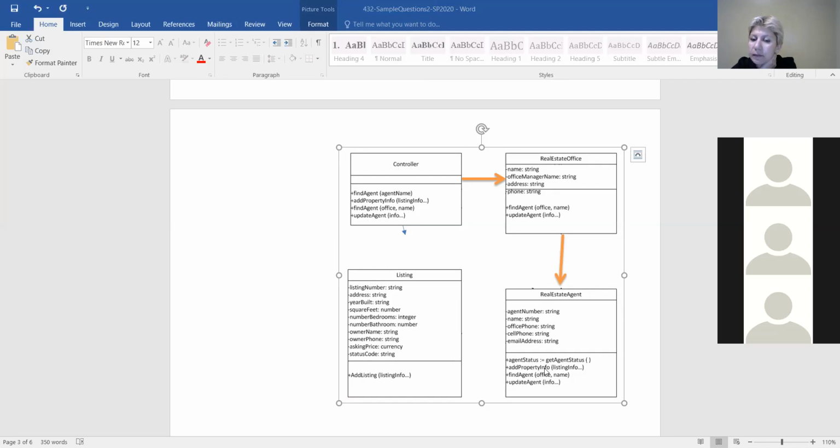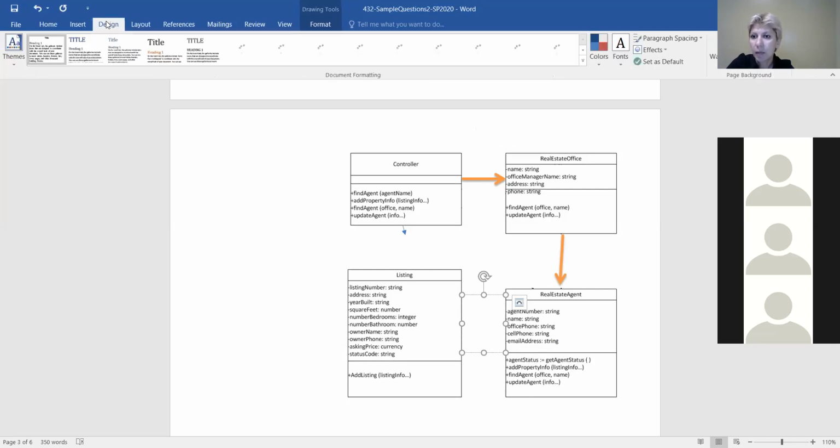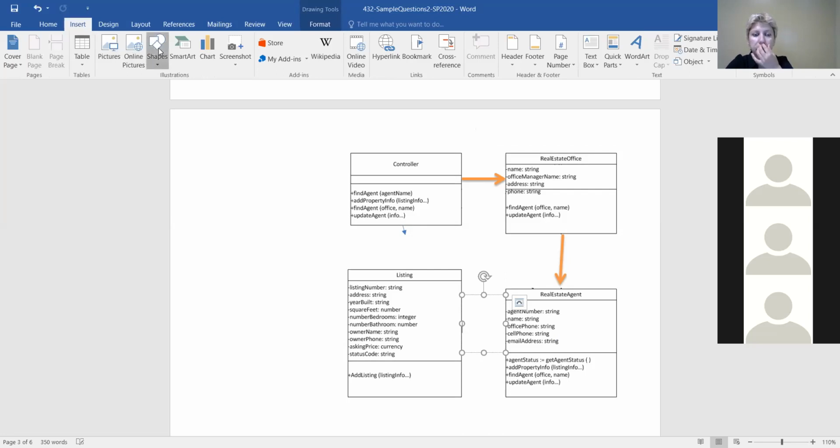Do you see that add property info? Yeah, I see. So that means that listing is about properties. They are the properties that have been listed for sale. So if you have that add property method in agent, it means that agent needs some services from listing. It means that agent should have a navigation visibility to listing. So agent clearly should have a navigation visibility link to listing because it needs to create them and update them, and those creation and update operations will happen by the listing. So insert, perfect.